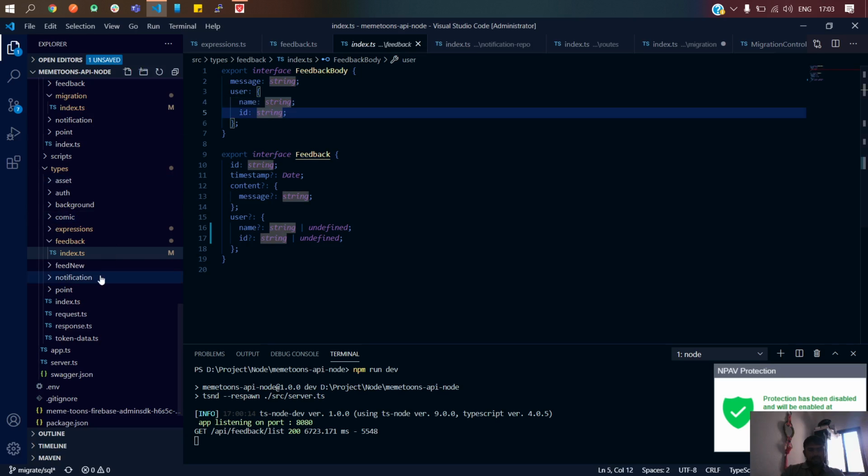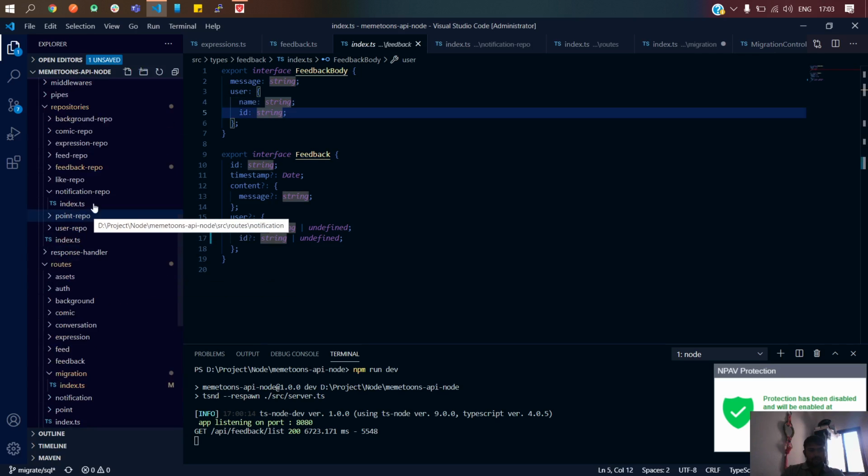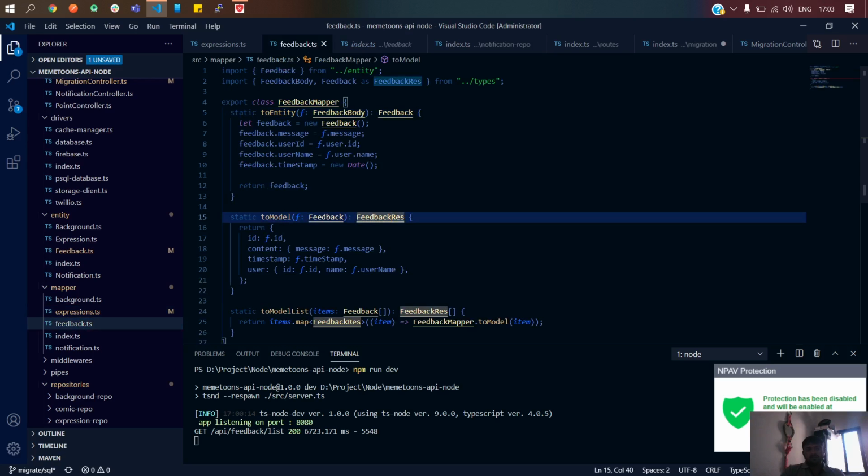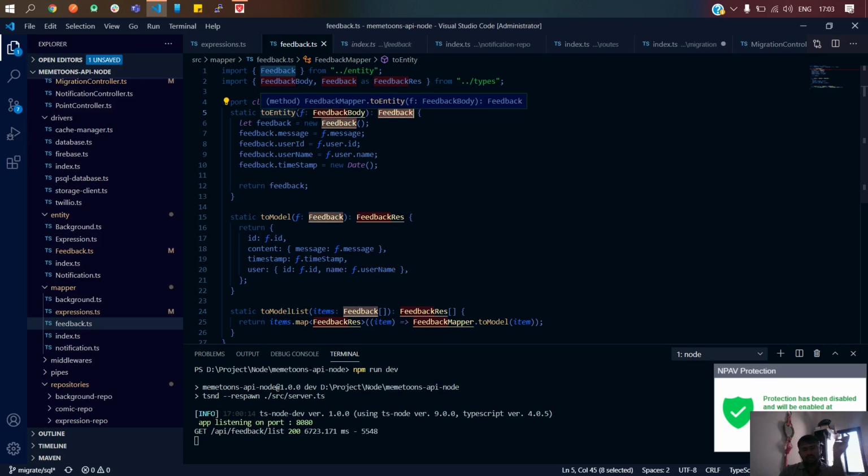Then I will show the mapping here, initializing from the feedback body into the feedback entity, creating the table and columns.